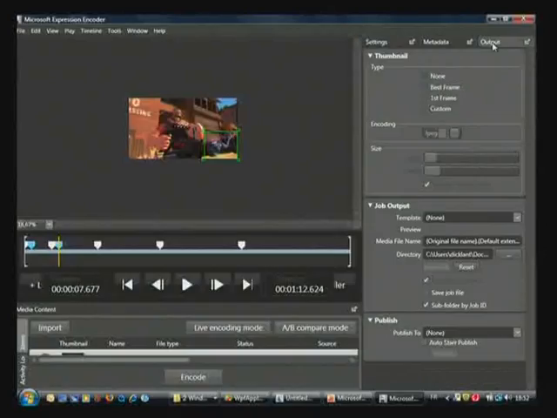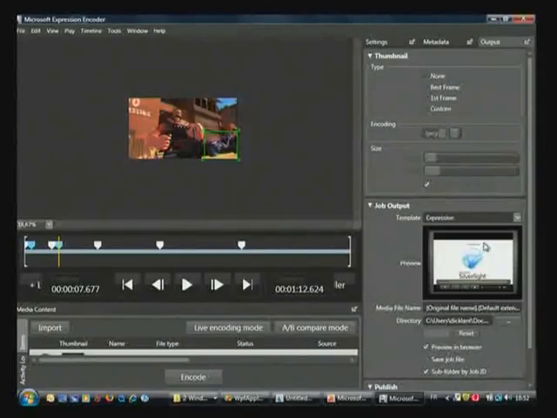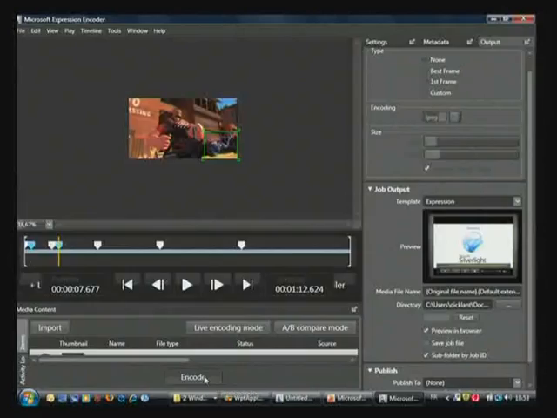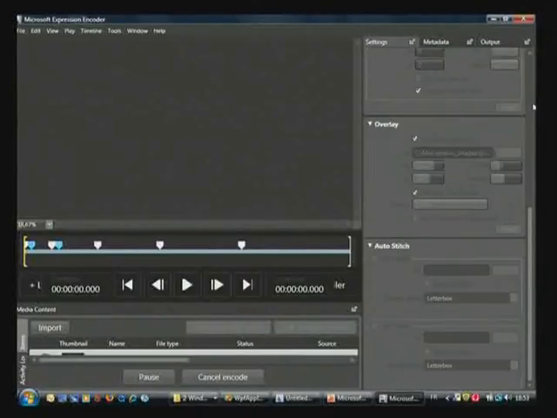The last panel there, I can choose the quality of the thumbnail of DVD navigation style. But I can also choose the template, the Silverlight template I want to have for this application. There are a lot of templates there, and you can create your own template and put it in the project. So let's have a Silverlight template, the expression template there. I click on encode, but I choose a format which is the same as the source video, so it will be very fast. It has to be very fast.